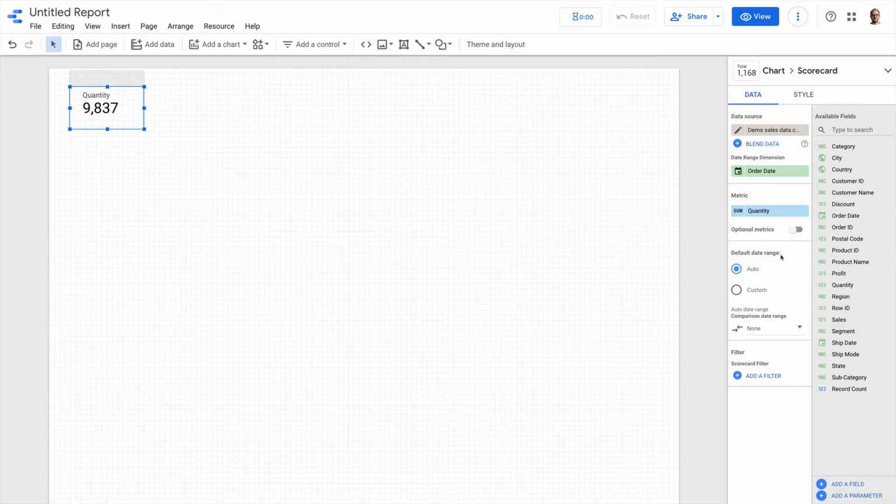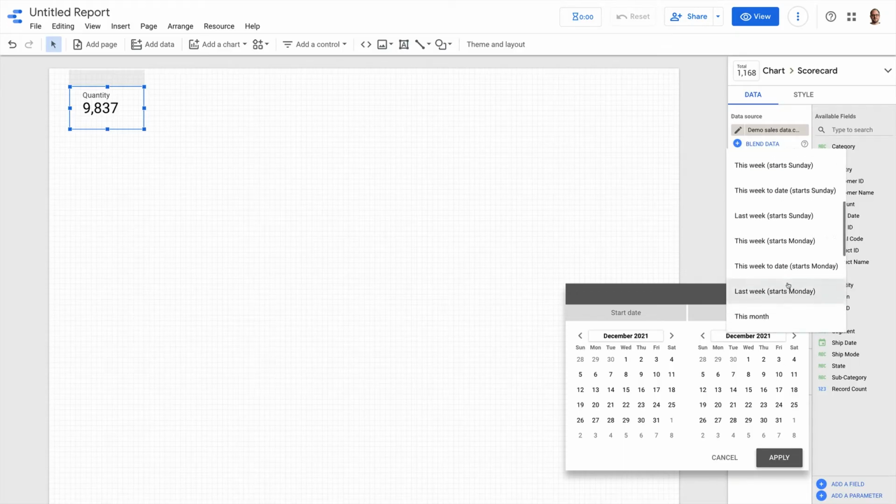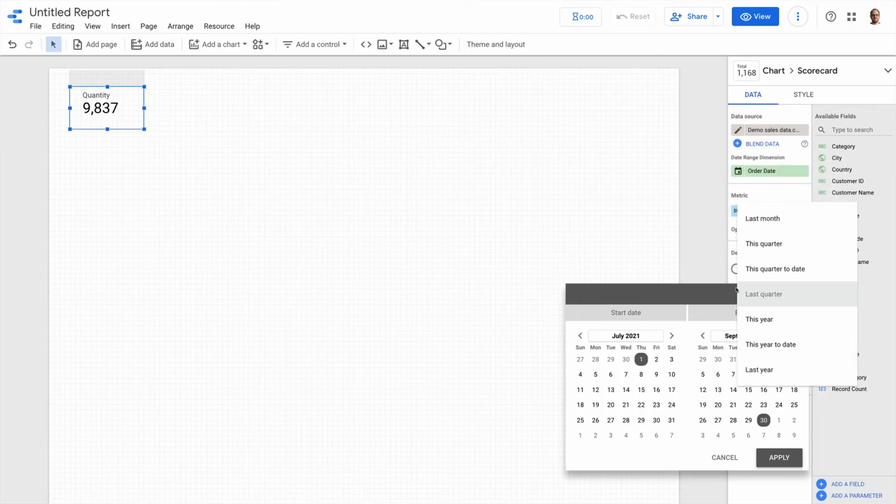For CSV data like this, by default, the auto date period is set to all time, but with other data sources, it can be different, like with Google Analytics that by default applies the last 28 days as the time period to each query. The date field used is specified here and can be modified. Select Custom and either manually select the start and end dates or choose from one of the predefined options. There are also advanced options, but I'll let you discover those.